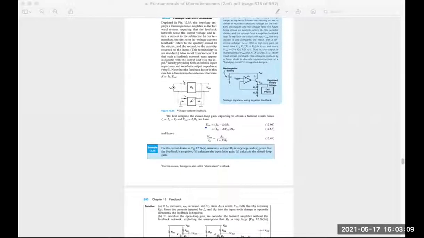Your Vout is multiplied with K, becomes your IF, right? This one. So Iin minus IF is this current. If you multiply with RO, so instead of A0, now we have the term RO, okay? Because A0 was voltage divided by voltage. Now we have voltage divided by current. So instead of A0, it's using RO, okay? So it's multiplied with RO, and that gives you your Vout, right? And then just applying this, you have Vout over Iin, RO divided by 1 plus K RO. Similar to the voltage case, your gain again dropped by the same factor, okay?